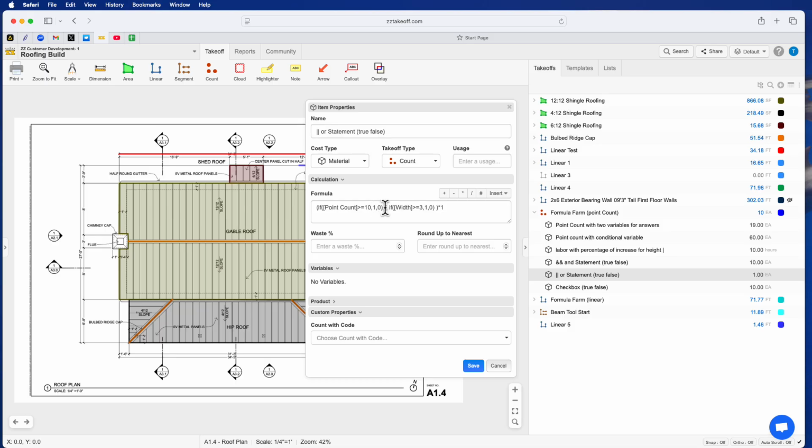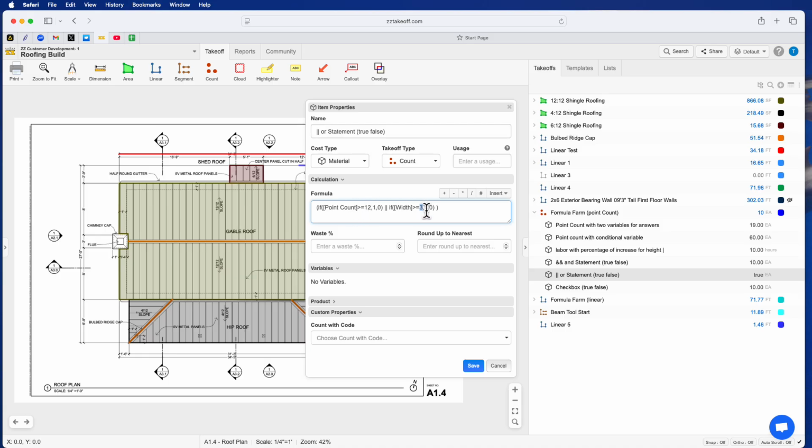But with or, either one has to be positive in order for it to be a true statement. So right here, let's go erase that, and right now we have a true statement. Is the point count greater than 12? It's not, but this one's true.